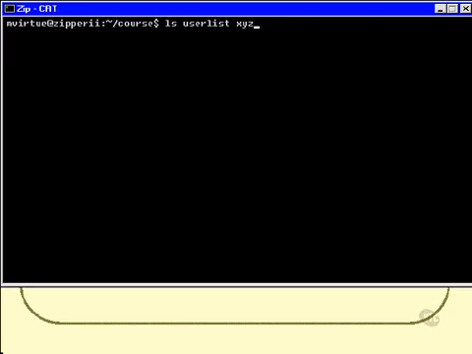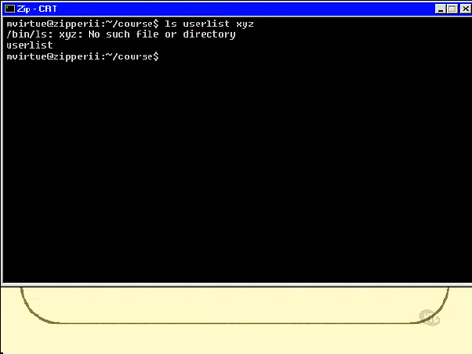I'll show you an example similar to that. If I was going to run the ls command and ask it to list the details of the file called userlist and the file called xyz, and I didn't have a file called xyz, then I would get an error message on the screen. So I get the error message, xyz no such file or directory, and then I get the normal message saying yes, well, there is userlist for you. That's standard output, and the error message is standard error.